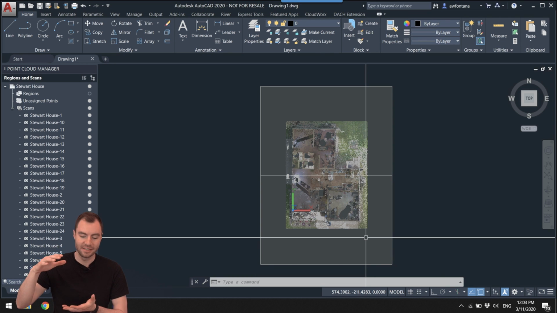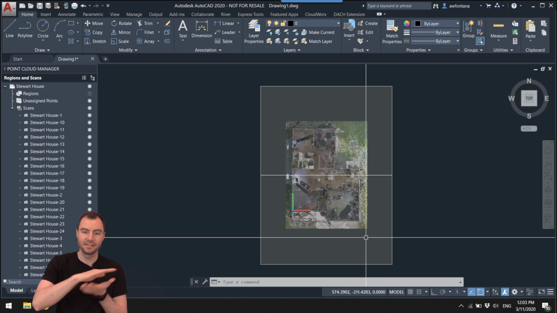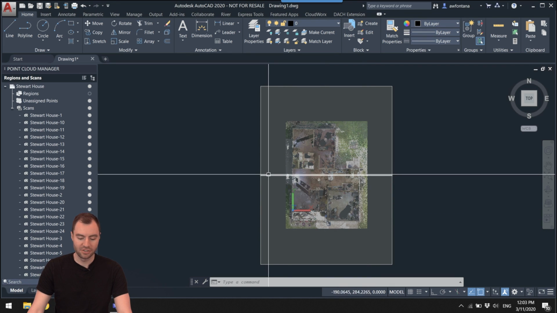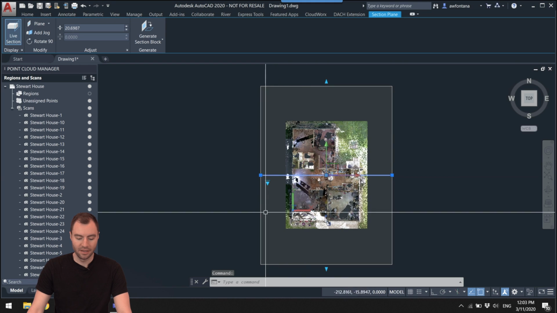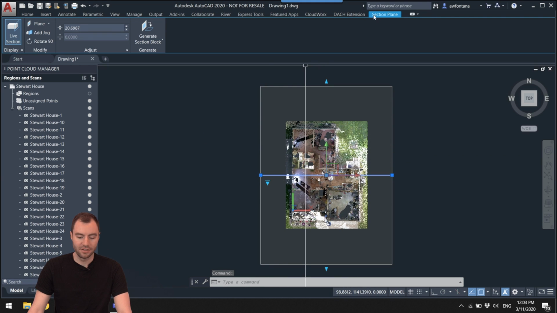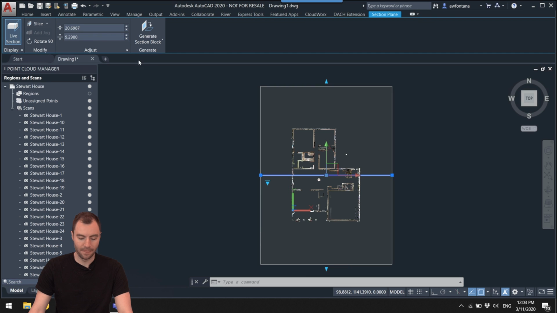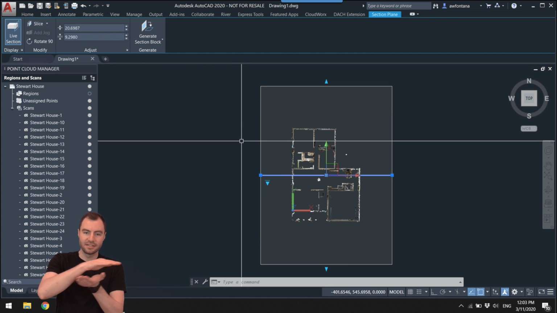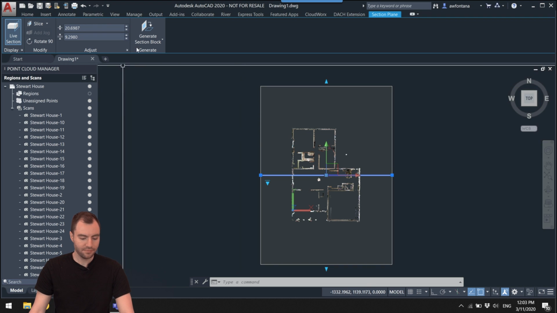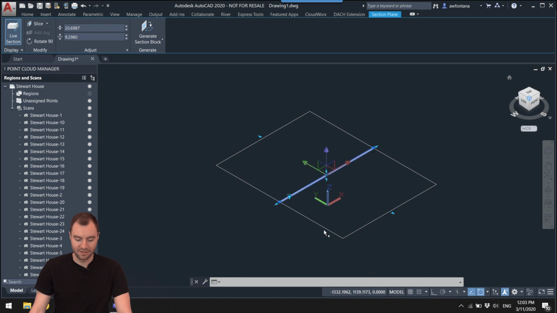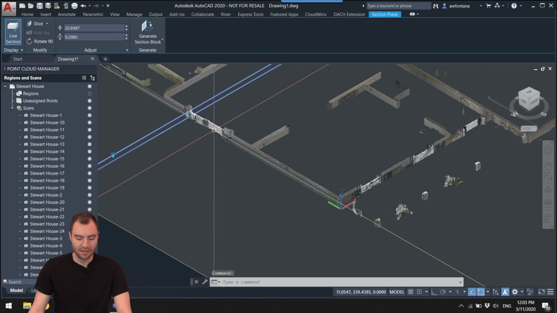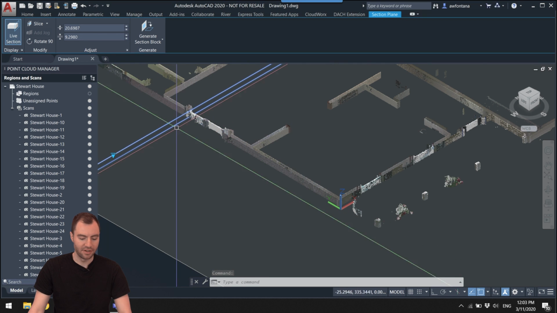Now we just can't see the top of the building, but I actually just want a slice of the cloud. So I'm going to click on this slice line right here, and then you'll bump into this section plane toolbar. Instead of a plane, I want to switch this to a slice. So now we're just taking a slice of the point cloud. It might be easier to see if we go to the side here. You can see it's just this slice right here.